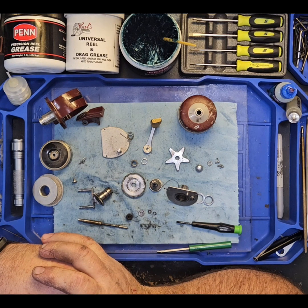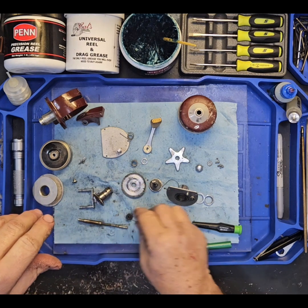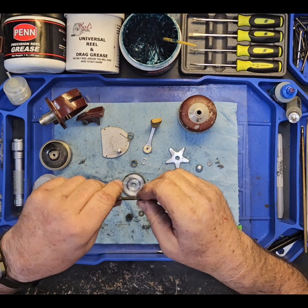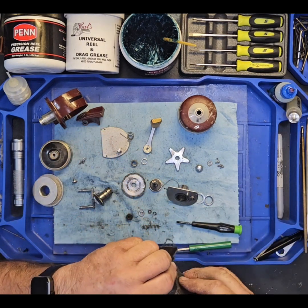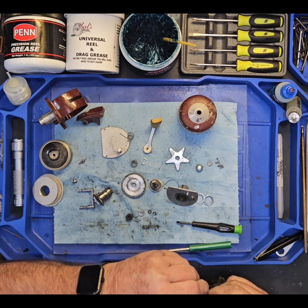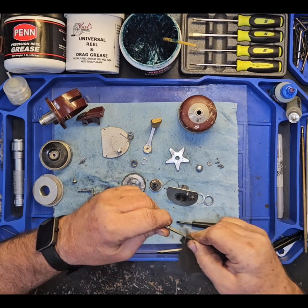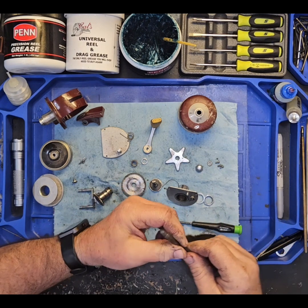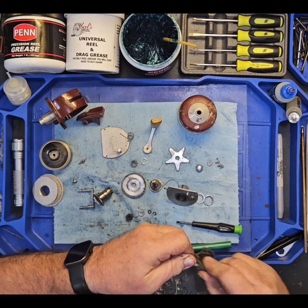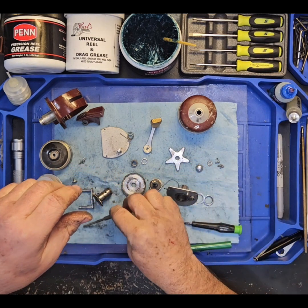We'll clean this up and make a beautiful little reel out of it. I see why it was locked up now, with this shaft being really ugly here. We will definitely polish it up and make it smooth again. Just giving it a little hit with some emery cloth here. I could also chuck this in the drill and really get it slick. This is going to be a nice reel when it gets done. It's got a lot of potential.